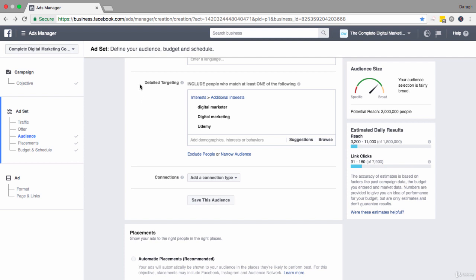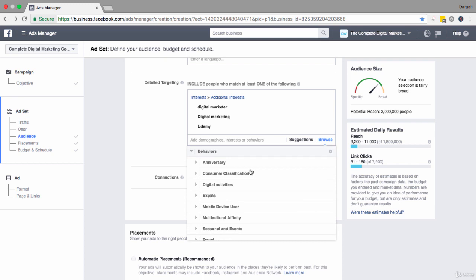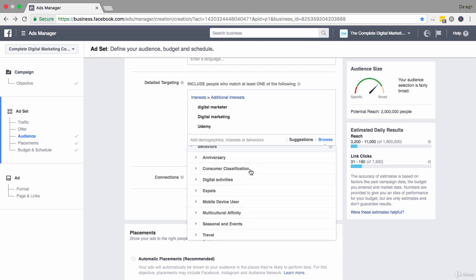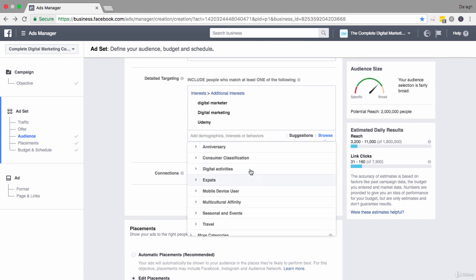We're still here in the detailed targeting section in our Ads Create tool, working on the ad set level for our audience. To find behavior targeting, it's best to click on Browse here, come down to Behaviors, and we can see the certain behaviors that are available. If you want to include people who have these behaviors in your audience, this is how you do it. It's very simple and the same process as our interests.